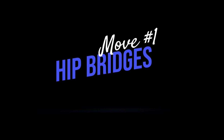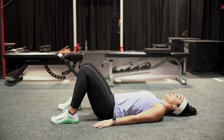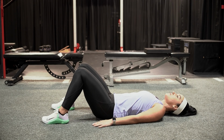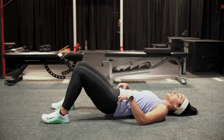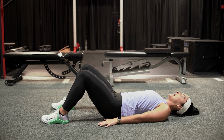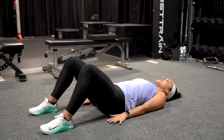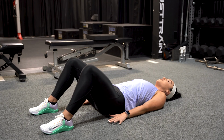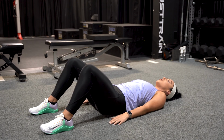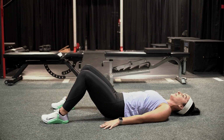Okay, so first up, we're going to start with hip bridges. So you're going to lay flat on your back. You're going to walk your feet about a half foot away from your butt. You're gonna drive hips high, squeeze your glutes as hard as you can. We're just going down and up for 10 reps. The most important part is making sure that you're getting all the way in extension, so getting your hips all the way up.